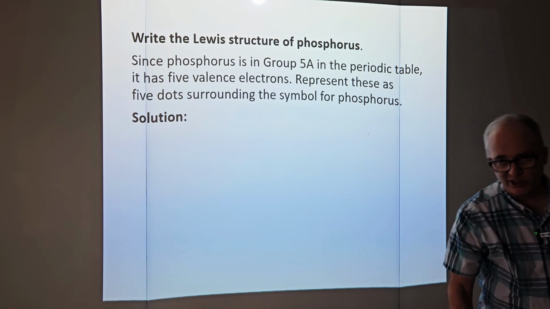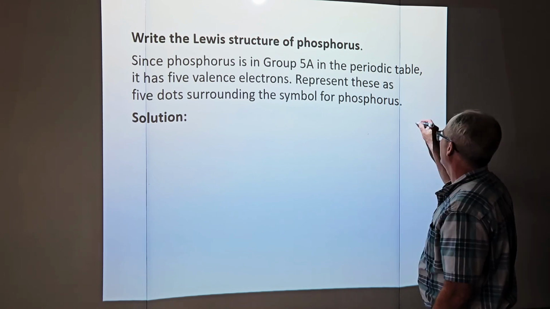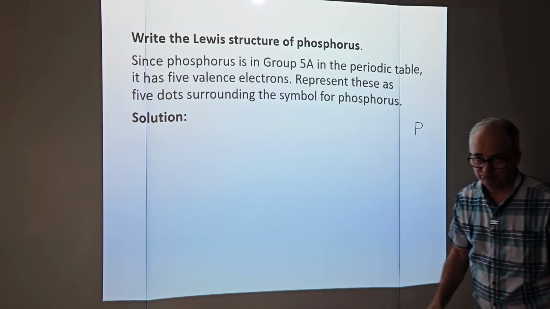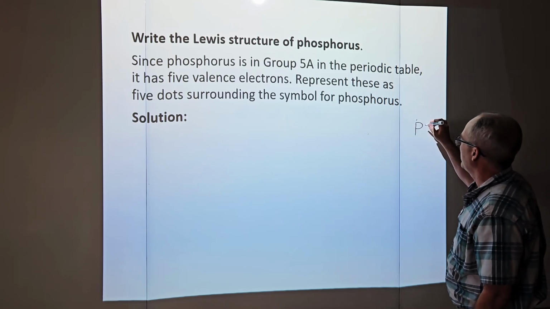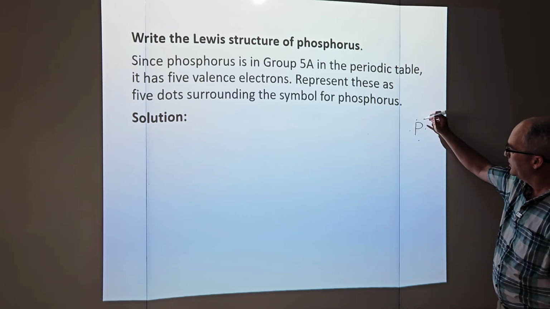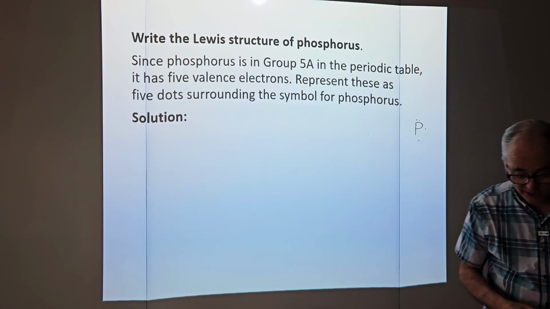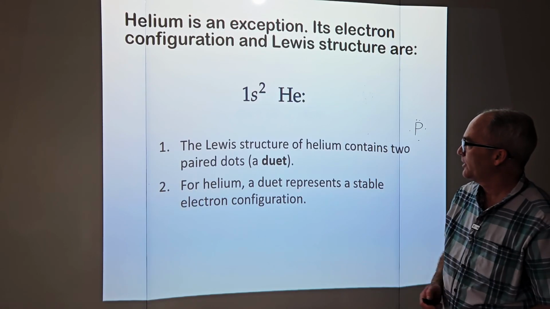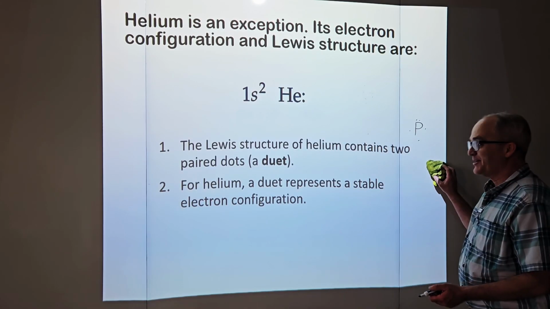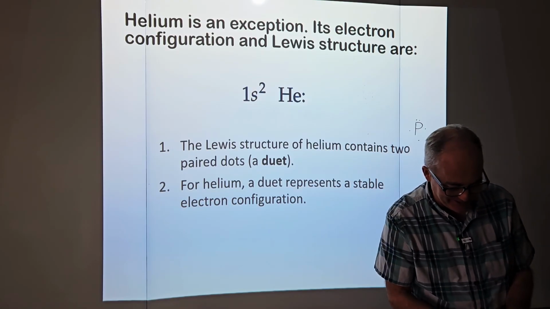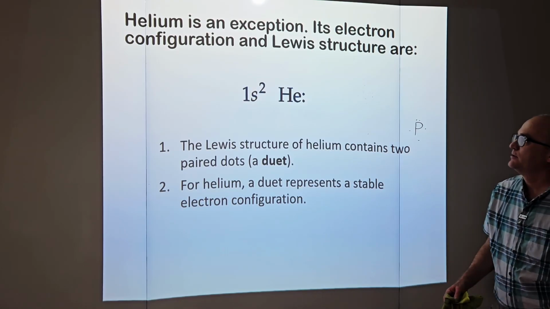Write the Lewis structure for phosphorus. I'm going to look up at the periodic table. There it is, Roman numeral 5. I like to do some Hund's rule there. Stick that one in, and that should do it. We're going to have to skip over that because that wasn't right. That looked like oxygen. And maybe that's the beauty of Lewis structures.